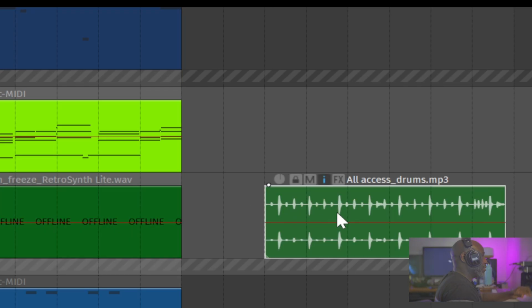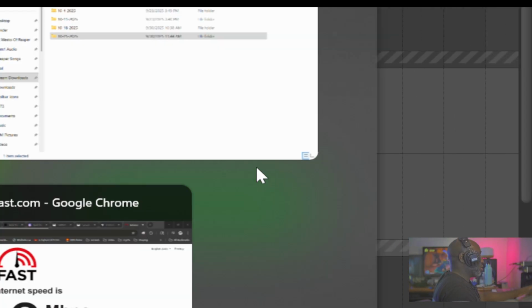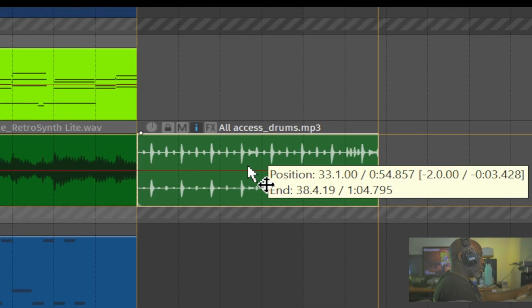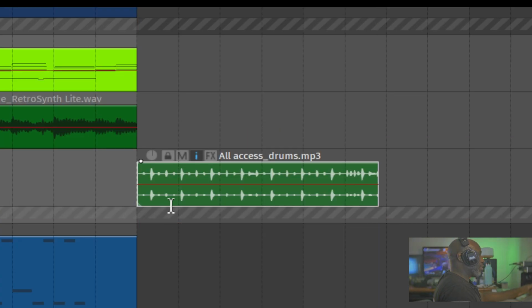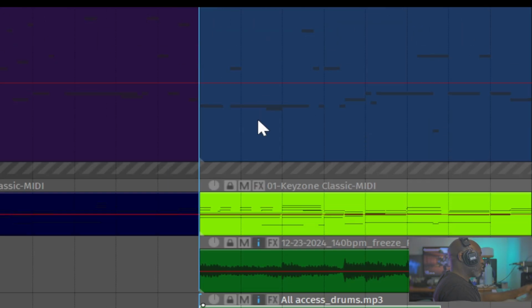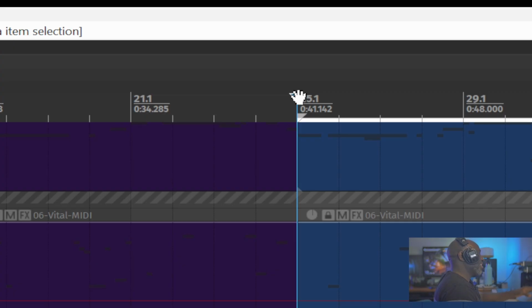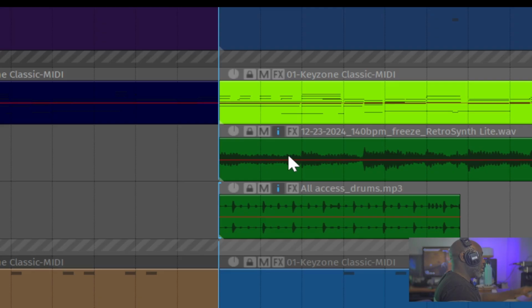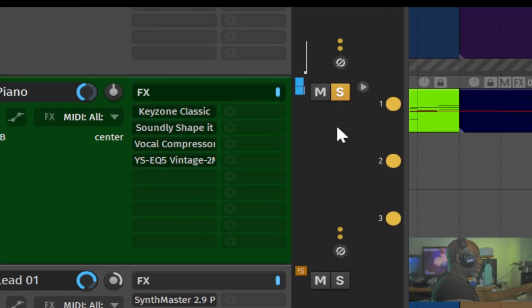Next up, let's do a stereo MP3. So this is, as you can see, a stereo MP3 file. This is drums. I'm gonna drag it down a little bit so it creates a new lane. This drum is not for this beat. So you can hear all of them together. So now we have MIDI, we got mono wave, and we have a stereo MP3. Chaos, but just to prove the point. And it's all on this solo track right here.